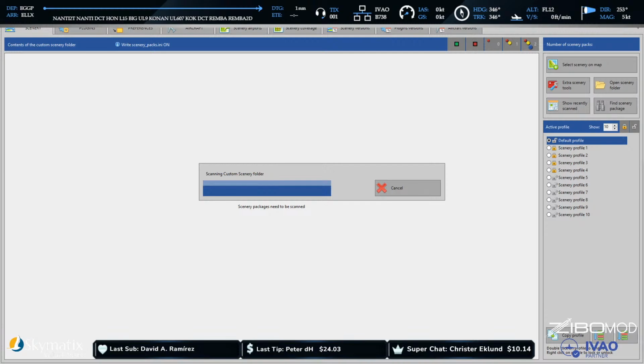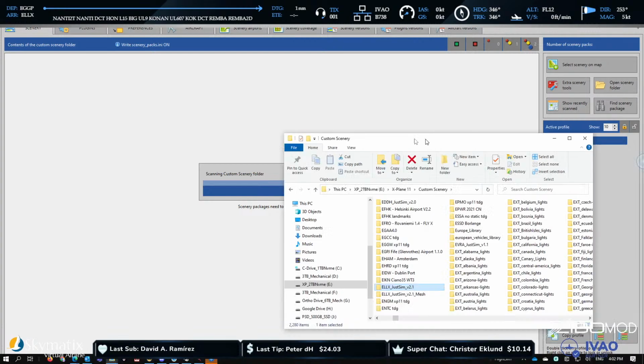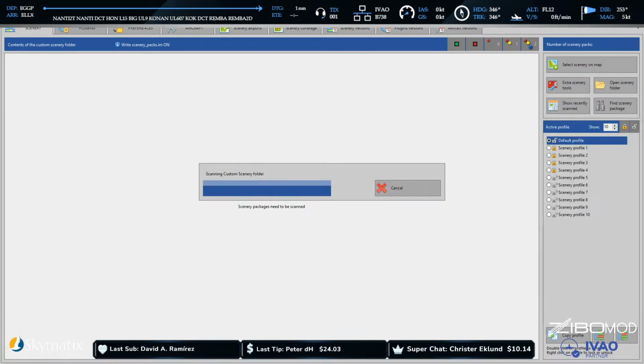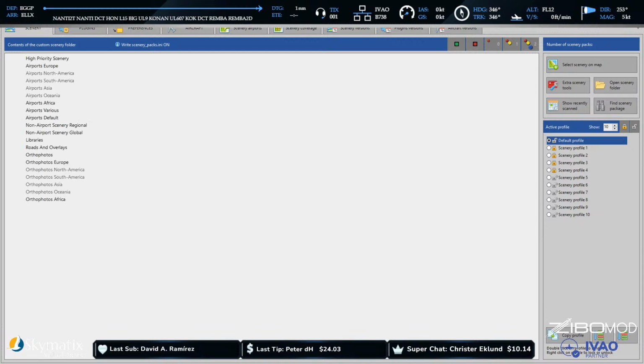Yeah, ELLX is in my folder. So there's the mesh, there's the airport. So I don't know how it got screwed up. That's strange.